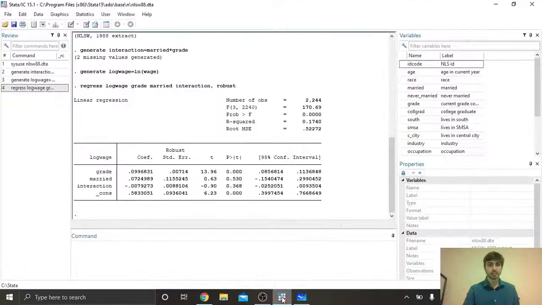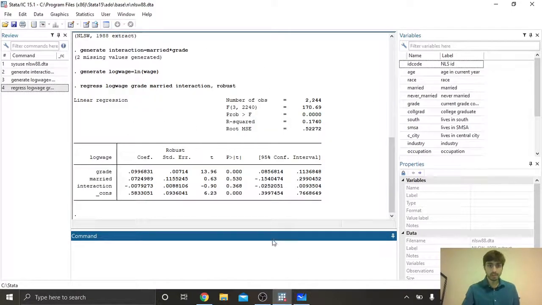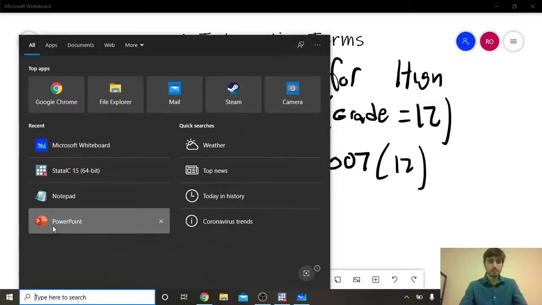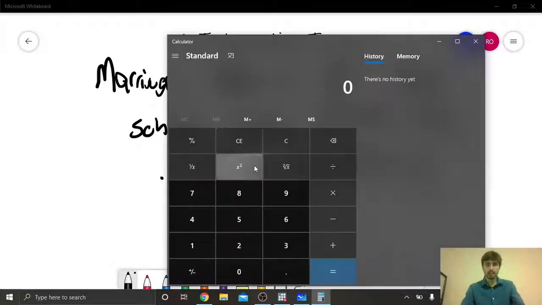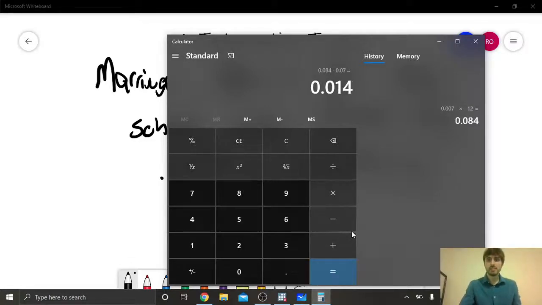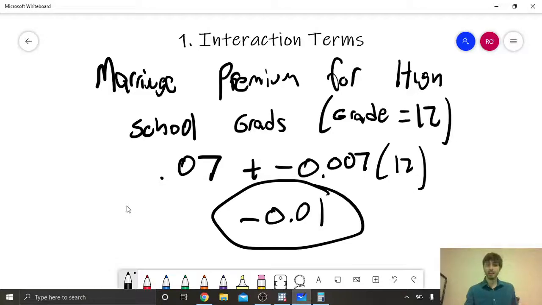So what we'd have to do is take the coefficient on married, which is 0.07, plus our interaction term, negative 0.007, times 12. And so when we bust out our calculator, 0.007 times 12 minus 0.07, we get negative 0.01. So married high school grads make about 1% less than unmarried high school grads.